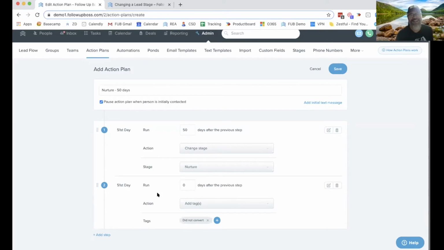Yeah, true. These are very useful, and I've worked with a lot of teams who just have action plans running, or their action plan is literally just an initial text message and then, 30 days later, a stage change. Then they take care of the rest of the outreach themselves. They don't want the automatic emails going out, but they can do these types of things. They can create tasks and so forth, and then just automatically flip things.